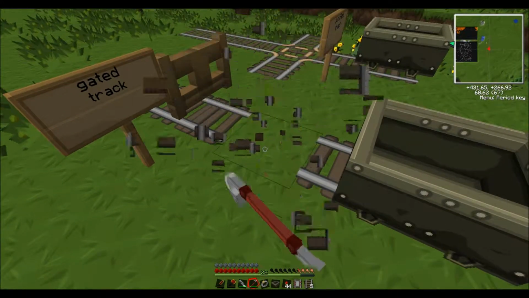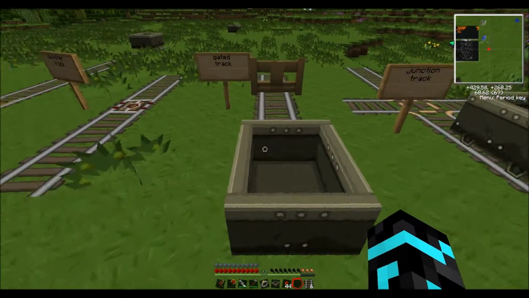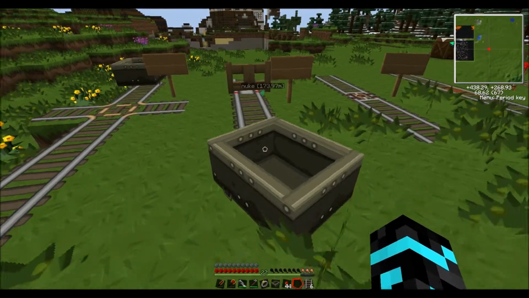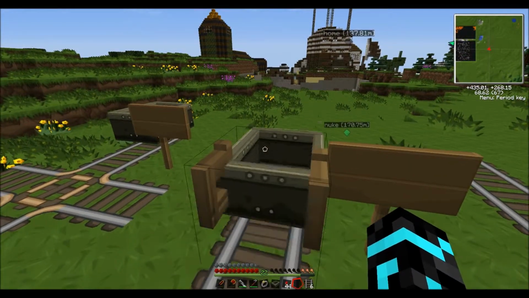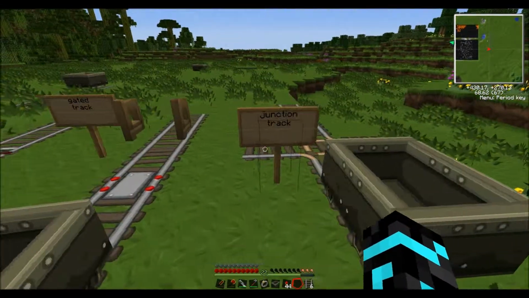But anyway, if we put a detector track right here, what we can actually do is when we push the cart over, it will actually turn it on. So that's really cool. You could have one of those before your farm, and it'll act like a pressure plate. That's what they basically do, act like pressure plates for minecarts. So really cool. Last one is a junction track.